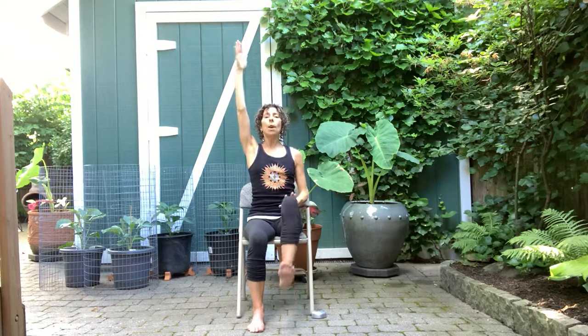Breathing in, lift. Exhale, push through your foot, re-bend the knee, and exhale, lower down. Awesome, flowing with our breath, breathing in. Press it long, so we're feeling so strong and solid here. And everything comes to center and back to the midline. Second side, reach up, press it long, pull it in, and everything returns to center.